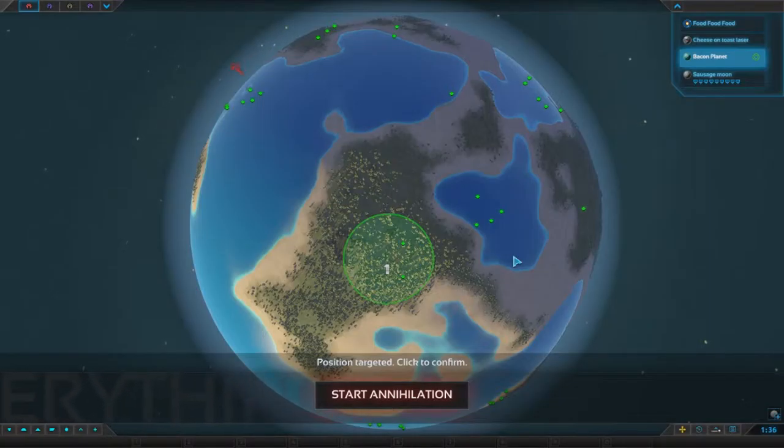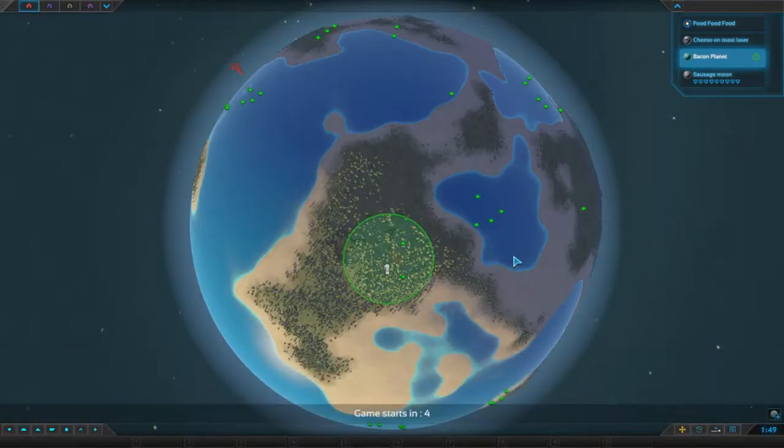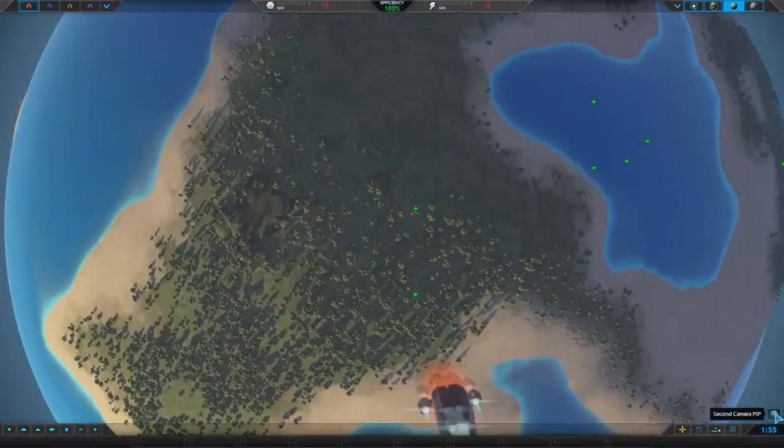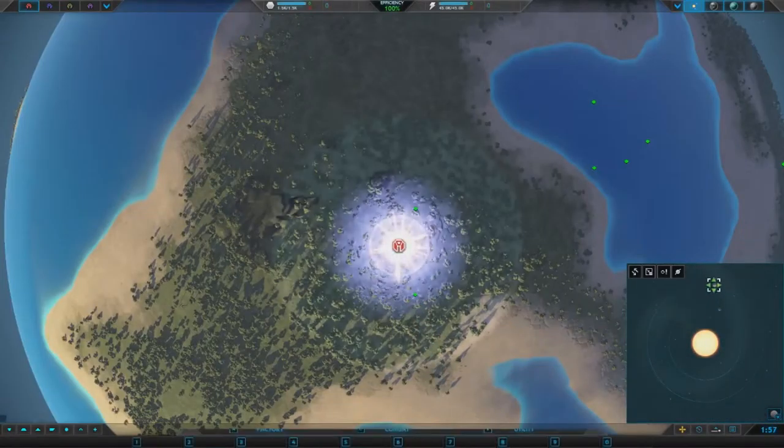I made this system when I was really hungry, so I named all the planets after food. Cheeseburger on Toast Laser, Bacon Planet, and Sausage Moon. I was so hungry. Oh, we're on different planets, okay.